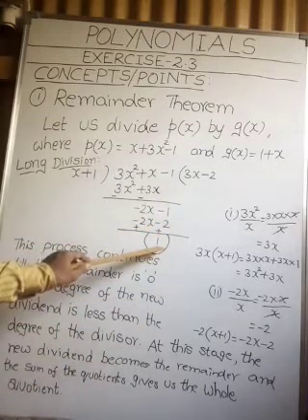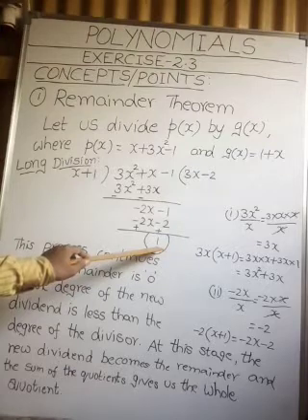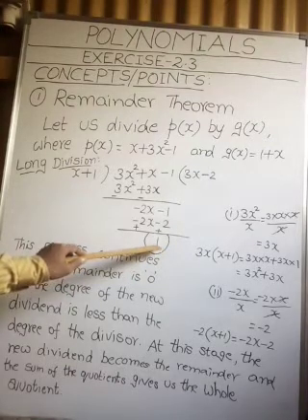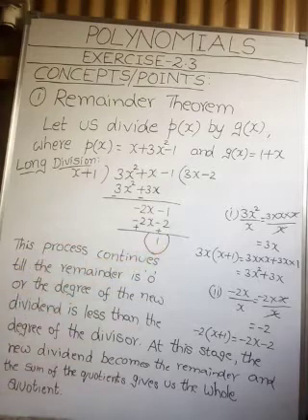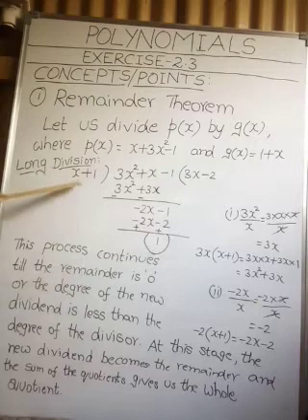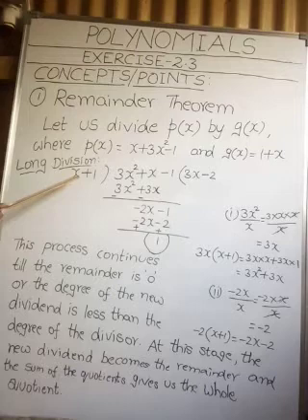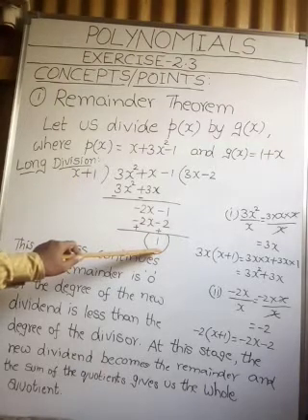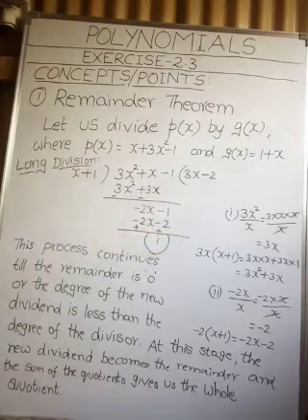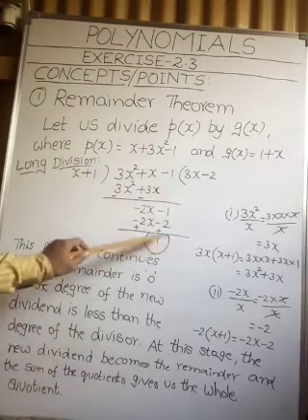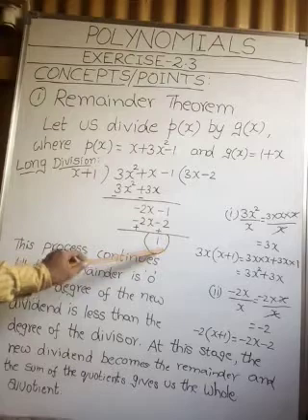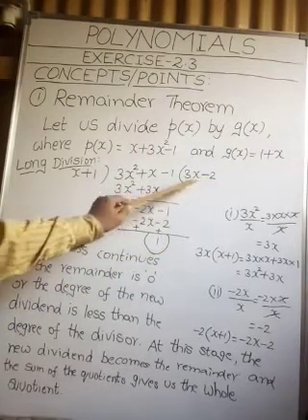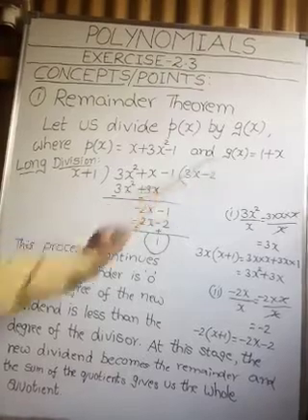1. We stop this division here by this step because here this is a constant. What is the degree of a constant term? 0. What is the degree of this polynomial? 1. So the degree of this polynomial is less than the degree of this polynomial. So that is why we stop the long division by this step. So in this case, this new dividend is called a remainder, and the sum of these two terms is called the whole quotient.